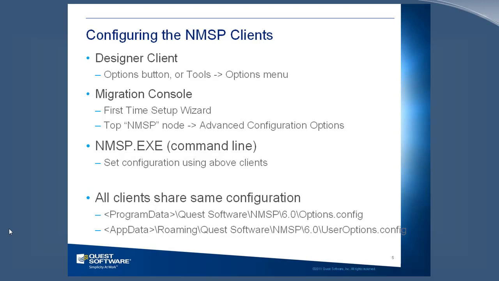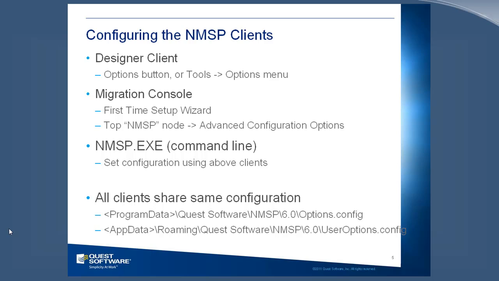Once you've got the product installed, running the MSI, by the way, is very simple and straightforward. The only options it will prompt you for is where is your Notes data directory and program directory. So once you have this installed, you have the 3 different clients that we've talked about several times: the Designer client, the Migration console, and the command line utility.